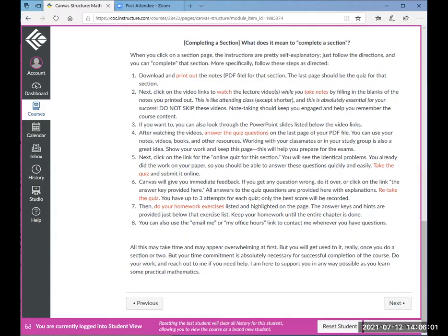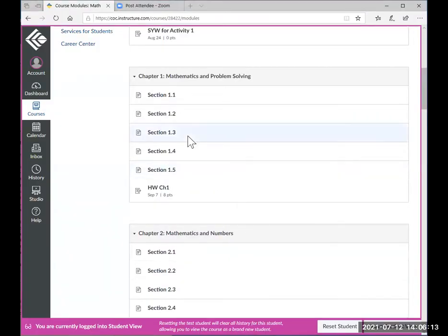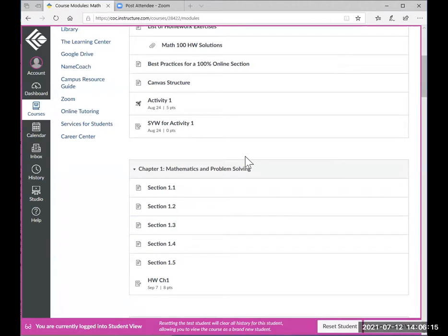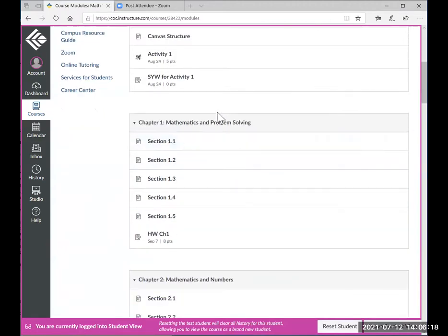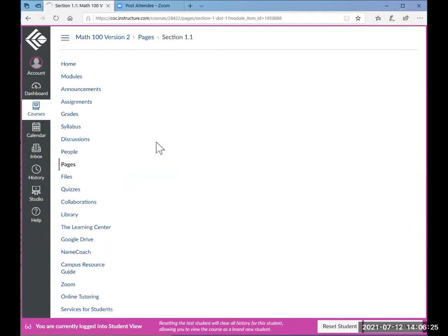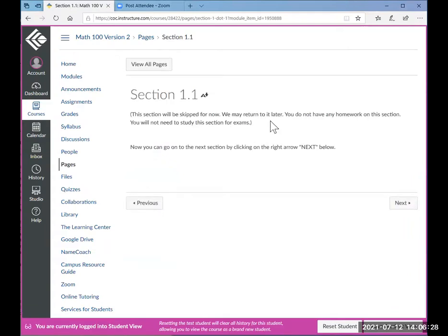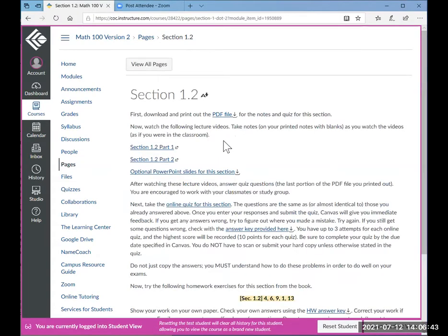All right. So here's an example. Here, back to the modules page, and I will go ahead and go with the first one. Let me just explain first. Section 1.1 is on fallacies, and we may come back to it, or we may make it optional. But at this point, we are going to skip the very first section on fallacies, right? So if you open section 1.1, it says we are going to skip this. Go ahead and click on the next button. Now, section 1.2 is the very first section that you will be quote unquote completing.